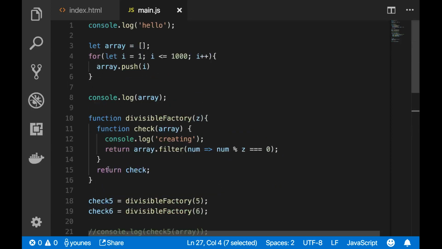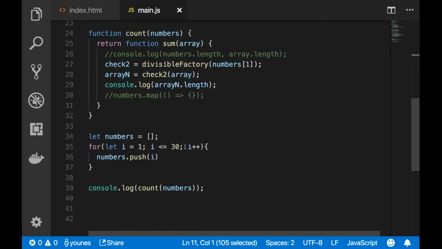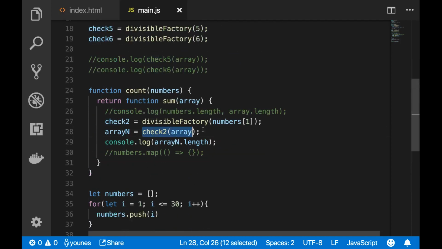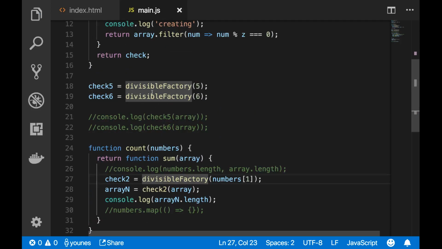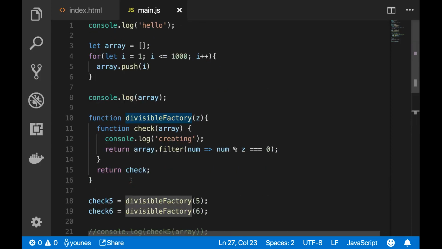So is this a function or is this one a variable? No, it will return a function. This is why I'm calling it here check2, because I'm not using extra parentheses. If I add extra parentheses here, it will return the variable. But now these 5 and 6 are returning functions, and 1 is returning a function, which is this one, the check function.